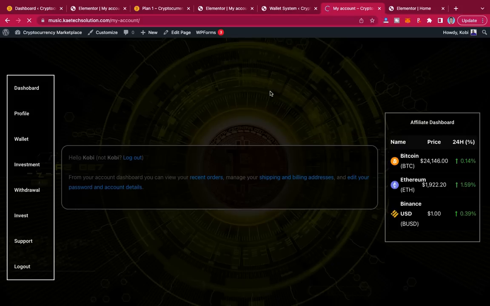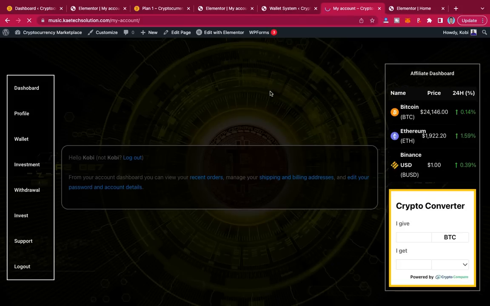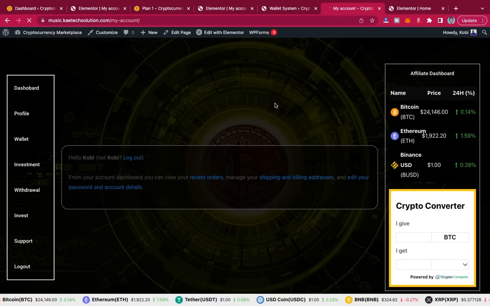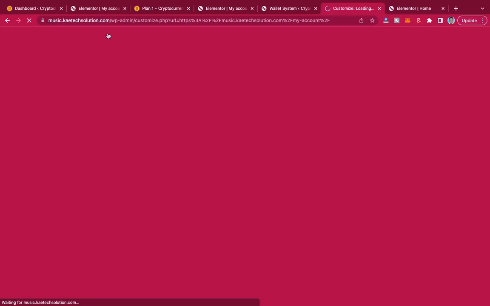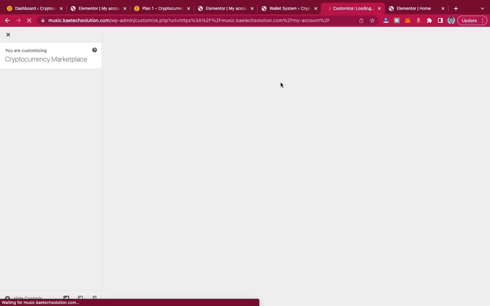To see that the wallet is working and it's over here, I want to go to the customizer section over here, and then we are going to take off the code that we placed in there.